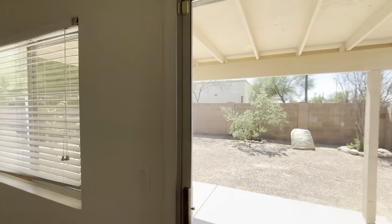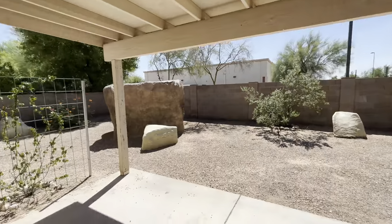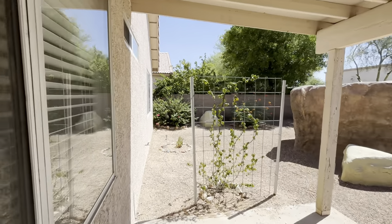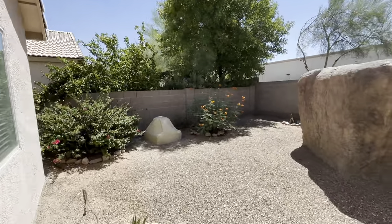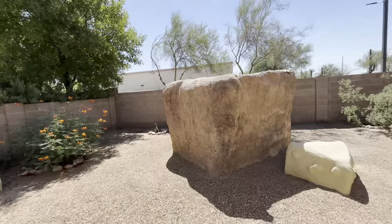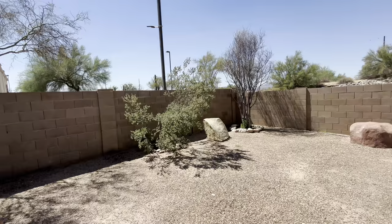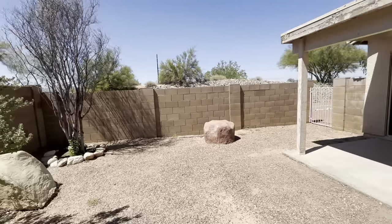Now as for the backyard, there is a covered patio area. As you can see, you have a cute little plant off to the left. We'll start over there so I can show you the whole backyard. If you are interested in the property, you can email Blue Fox Properties. If you have any questions that are not on our website, you can also email leasing at Blue Fox Properties. Thank you.